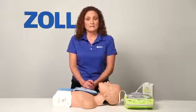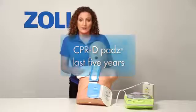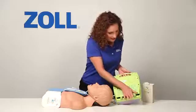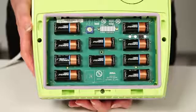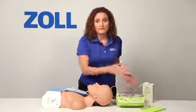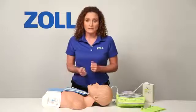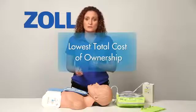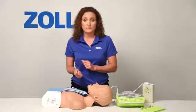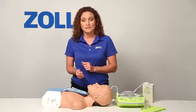Now let me point out a few more details of the AED Plus. The CPR-D pads are specially designed to last for 5 years. Here are the 10 lithium batteries that power this AED — they last 5 years in standby mode. That means when you have installed the AED Plus, in the absence of a clinical event, there is nothing to buy or replace for the next 5 years. The AED Plus has the lowest total cost of ownership once it's installed, and because you only replace pads and batteries once in the first 10 years, you will significantly reduce the logistical headache of replacing them compared with other AEDs.